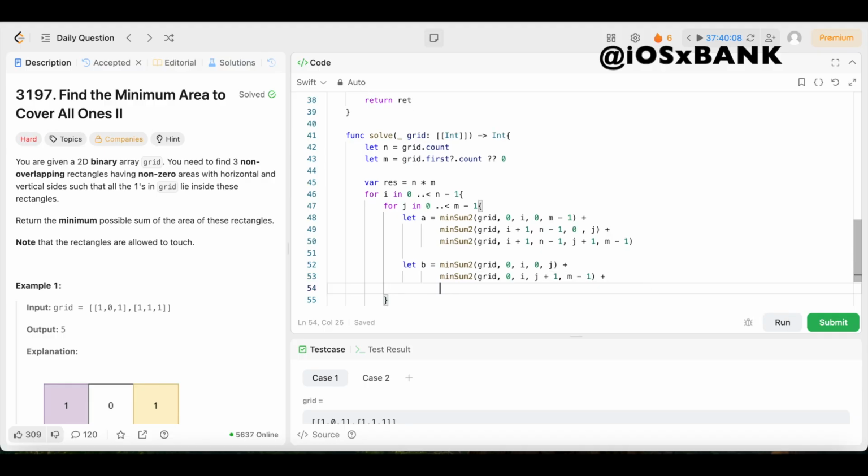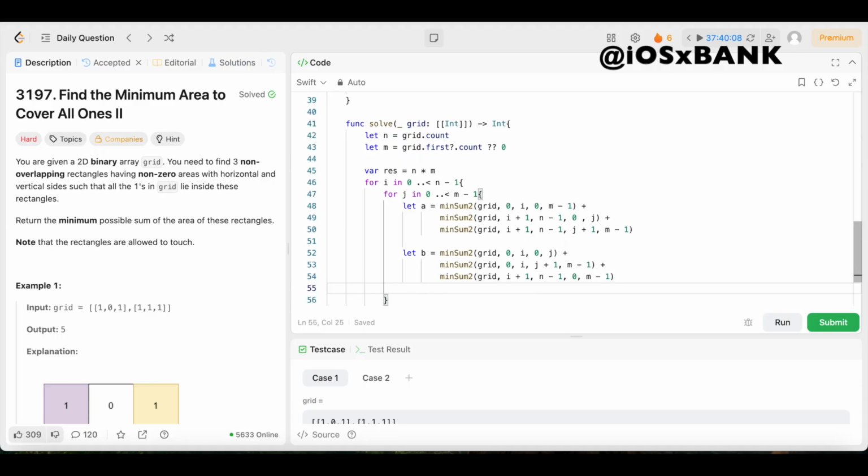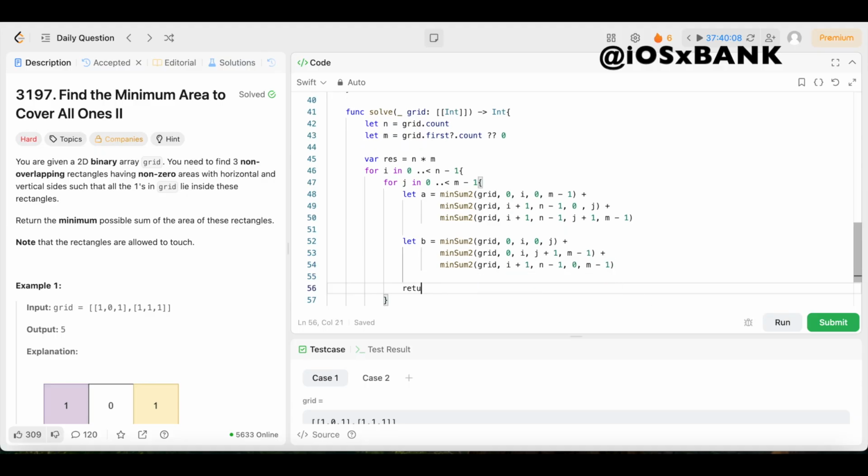Then plus again, min sum 2, open up the parentheses, grid, comma i plus 1, comma n minus 1, comma 0, comma m minus 1. Boom. Then we're going to update the result with the smaller option by saying res equals min, open up the parentheses, res, comma a, comma b.